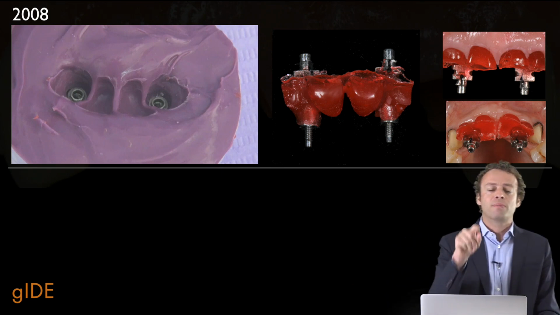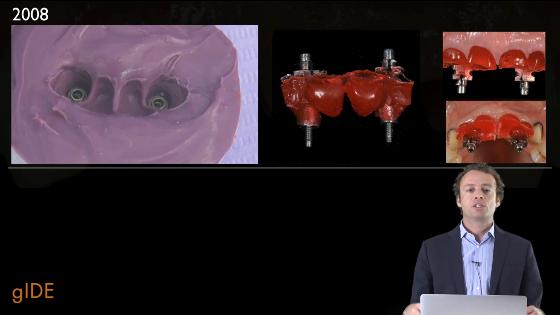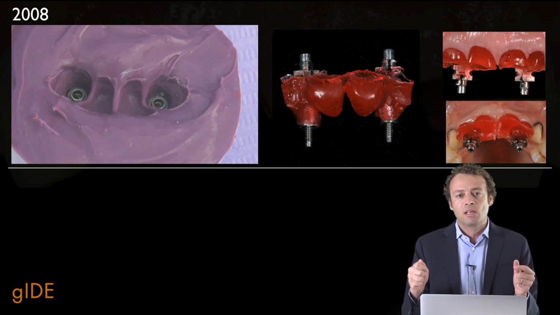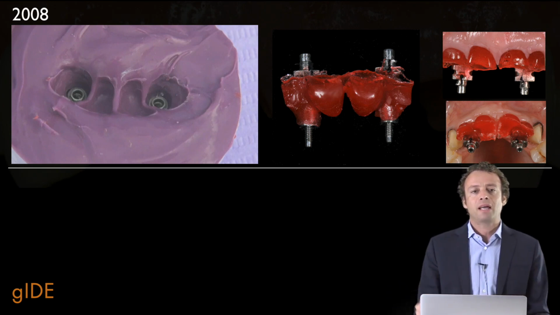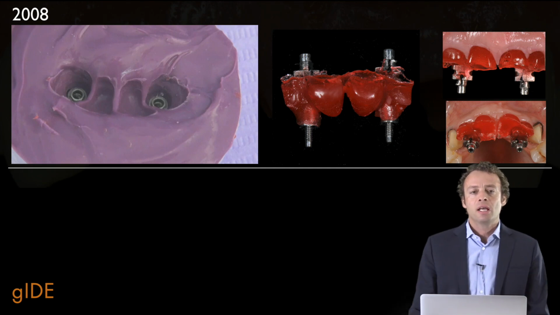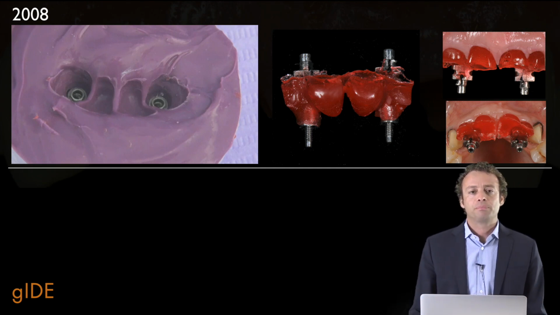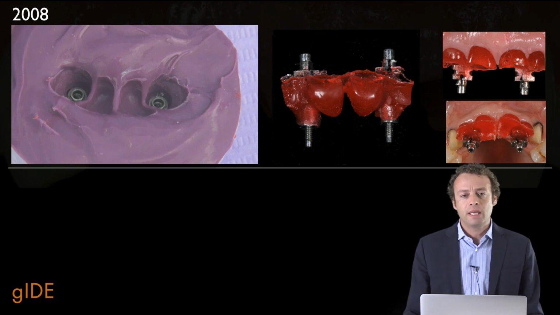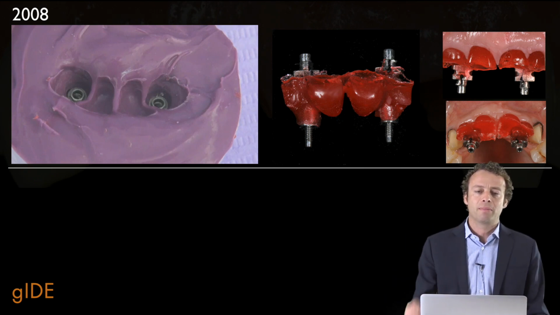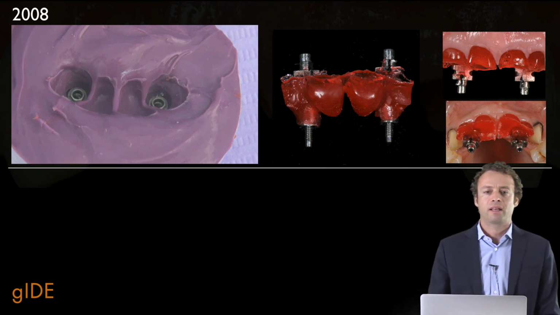The problem of this material, the acrylic, is the contraction, the shrinkage. So in this case, in order to have a perfect seating of the coping on the implant, I had to cut the acrylic in the middle, otherwise the shrinkage doesn't allow me to get the ideal seating of the coping on the implants. There is a reason why nowadays I don't use this kind of material, but I want to show you just to explain exactly the concept of this technique.